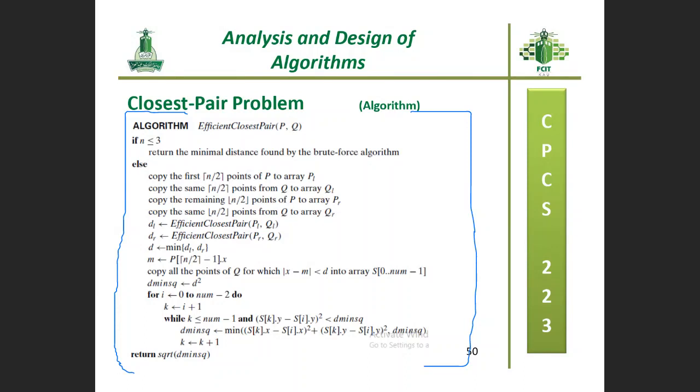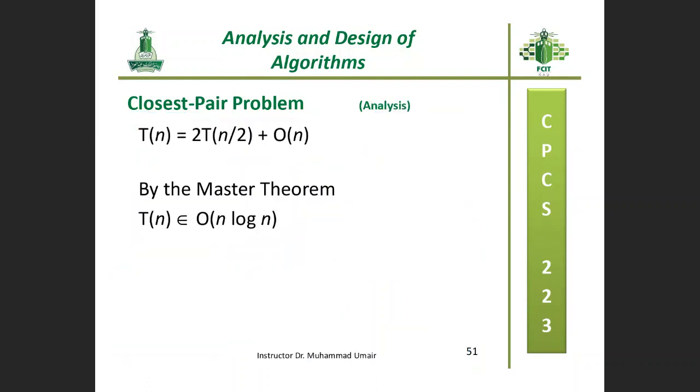It is recursive because we are calling efficient closest pair within their definition. As I have told you, this is a very similar approach to what you have seen in merge sort. So the recurrence will be very similar to merge sort, that will be 2T(n/2) plus theta of n. And you know the running time will be n log n, which is way better than n square. Is that clear?